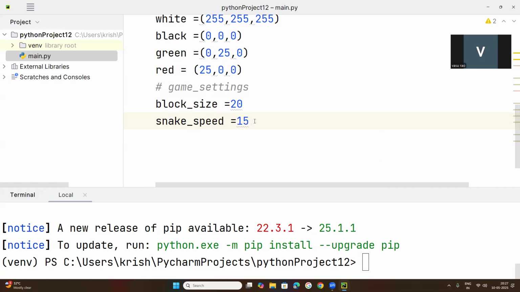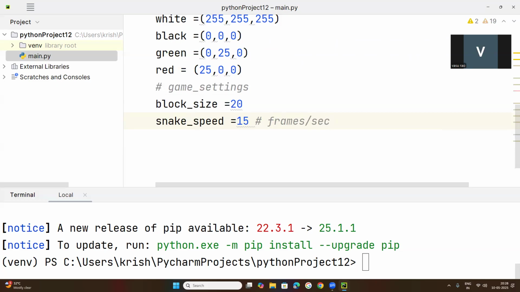Here this variable is assigned the value 15, which is how fast the snake moves, frames per second. That is very important.